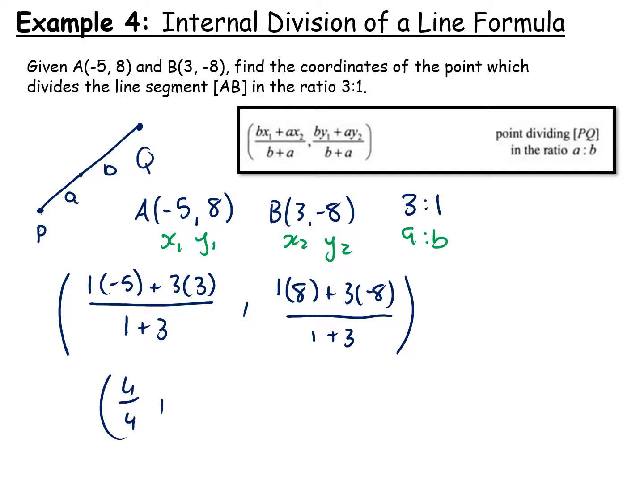Here we get minus 16 over 4, and we get 1, minus 4 as that particular point. So it's not a very difficult formula to use once you get to grips with the idea of what we mean by ratio and how it is divided. It's one that students tend to want to avoid, but what I would say is it can make so many questions, especially in the circle section, so much easier to use this division formula, so don't shy away from it.